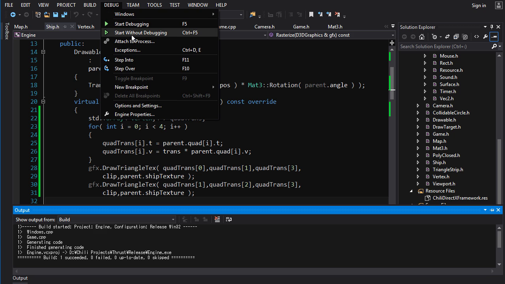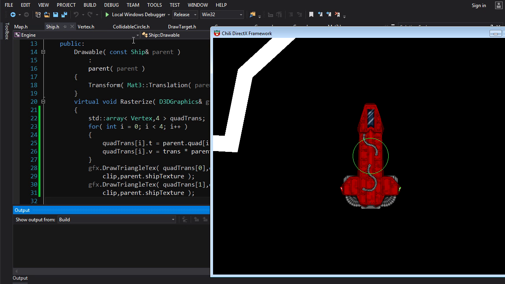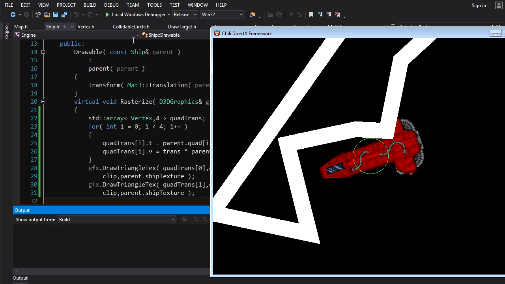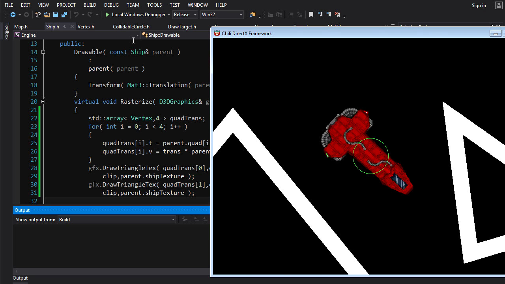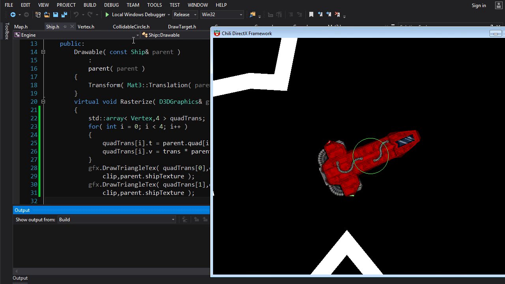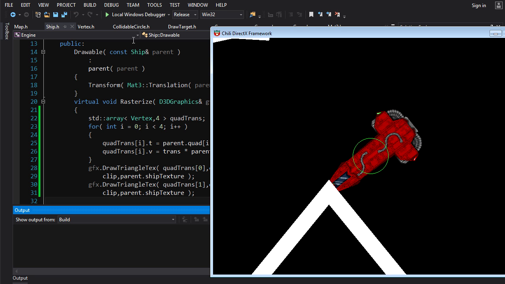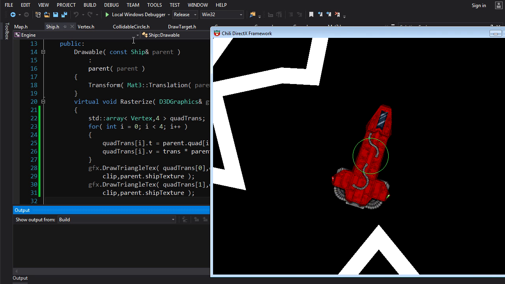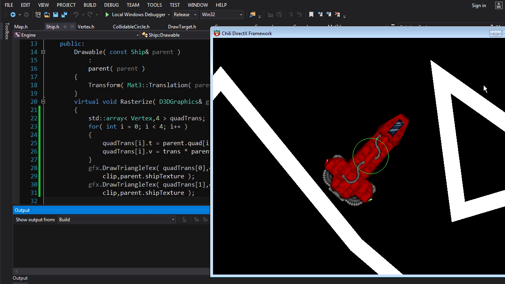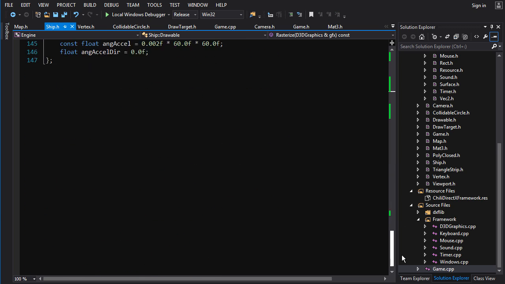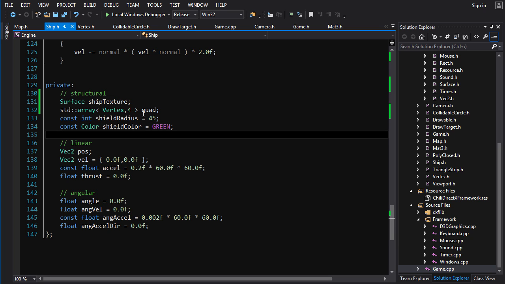Alright, let's see if this totally messes up. It doesn't. Well, I mean, it sort of does. But here we go. Here's our ship. Obviously, we have a slight problem in our scale here, but that can be rectified easily enough. The general idea is sound here. So let's go down here. We could either make the shield radius larger, or we could make the ship smaller. Let's just make the radius larger because I'm lazy.